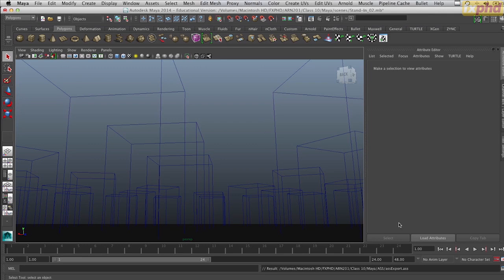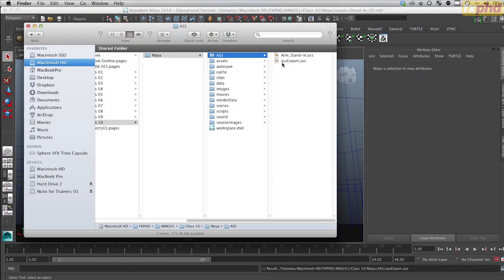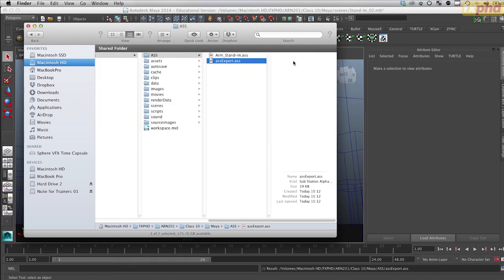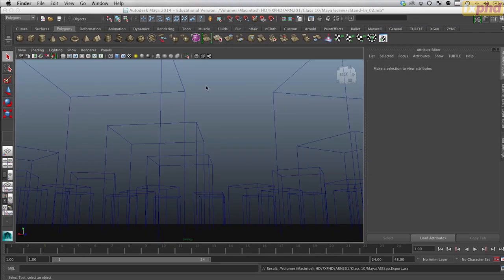And what that's basically doing is exporting the entire scene. So if we have a look at that, here is that as export file. It's about 19K, and what it's doing is it's referring back to the Maya project. So it's important that everything stays in place, otherwise things do get a little bit confusing.